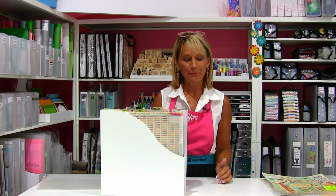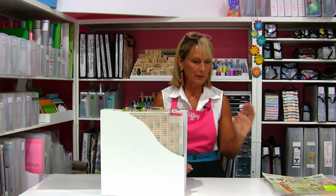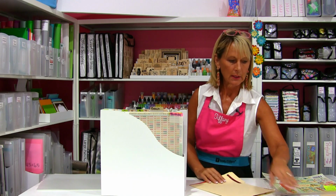Now, the other question is double-sided paper. A lot of double-sided paper is in a collection, so remember our collections are all going together so that we keep things together, we use together. But if you have random paper that are double-sided, same thing. Choose the color you like the most or the color that you're most likely to use and file that in that section. You're also going to have scraps, lots of ways to store your scraps.